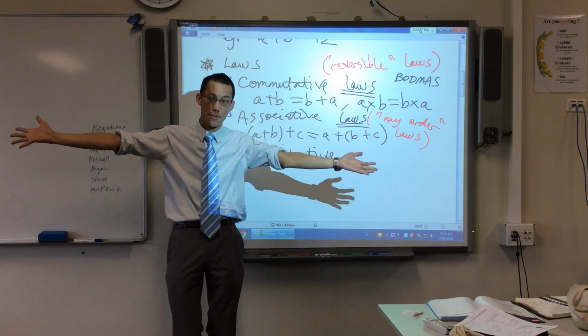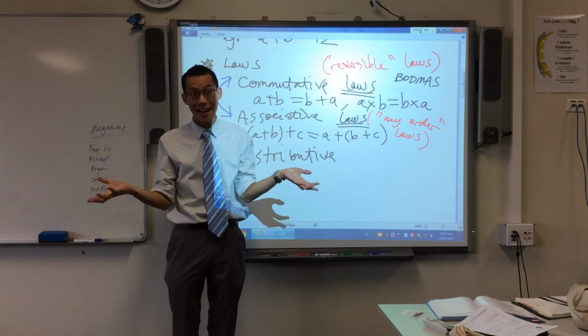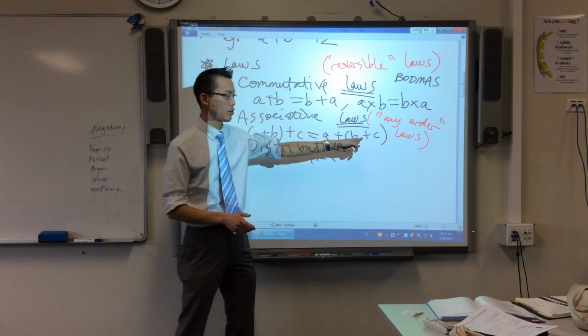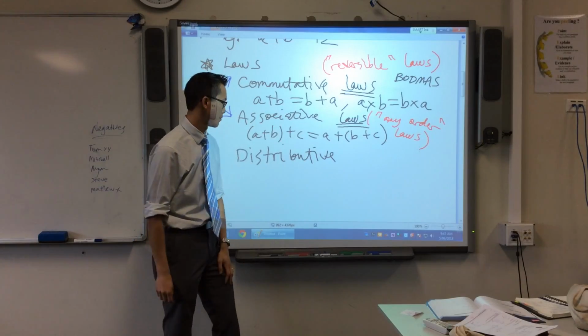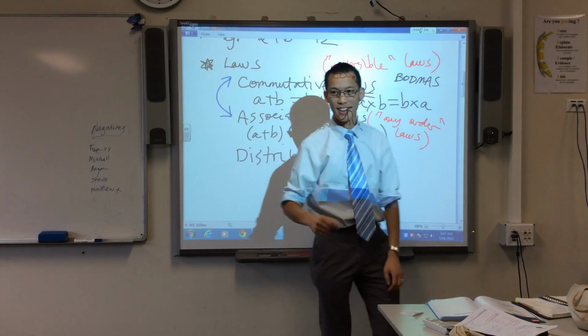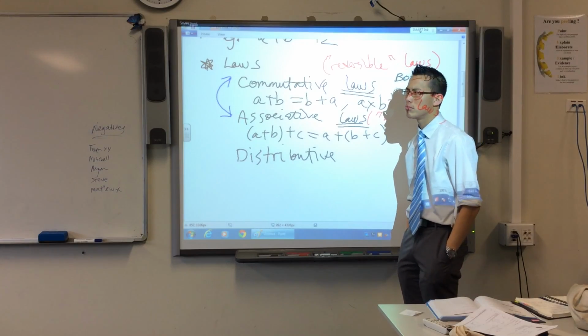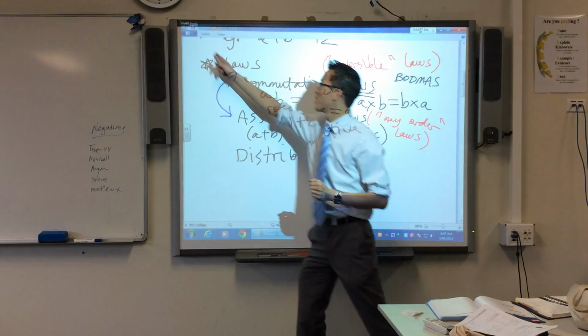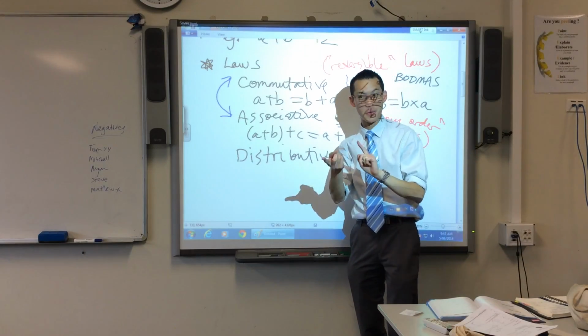You could have 100 numbers that you're adding. It doesn't matter if you start on this end, or that end, or in the middle, or wherever you like. You can place the brackets, which tell you where you should start, anywhere. Can you place the brackets anywhere because it doesn't really matter? Well, I'm going to go on to the next bit, and then hopefully that'll tell you whether it matters or not.